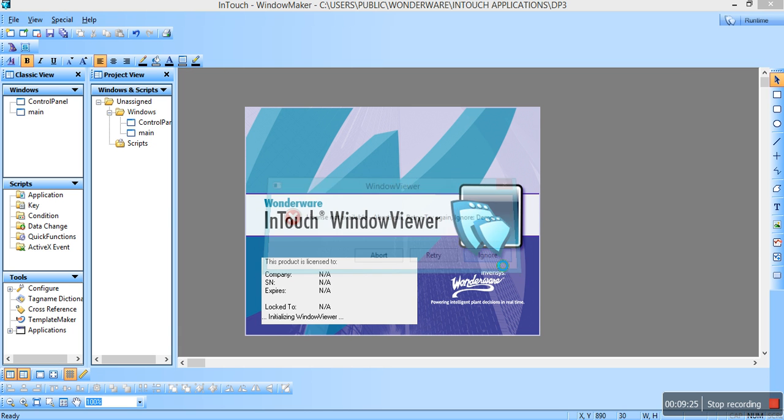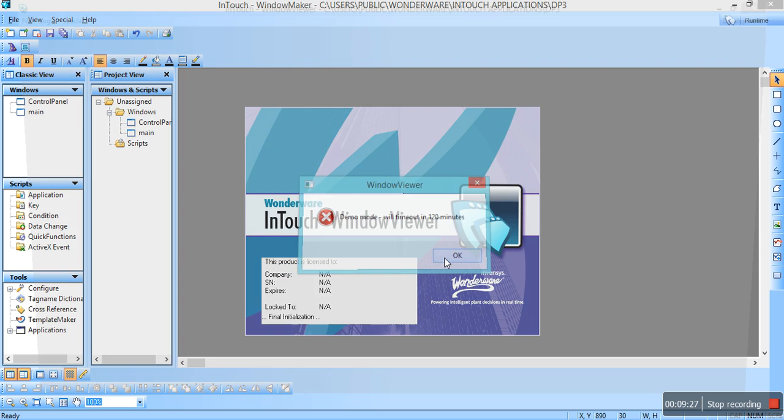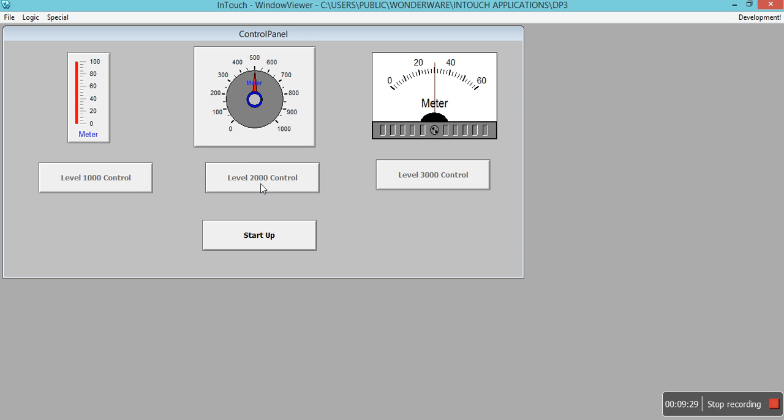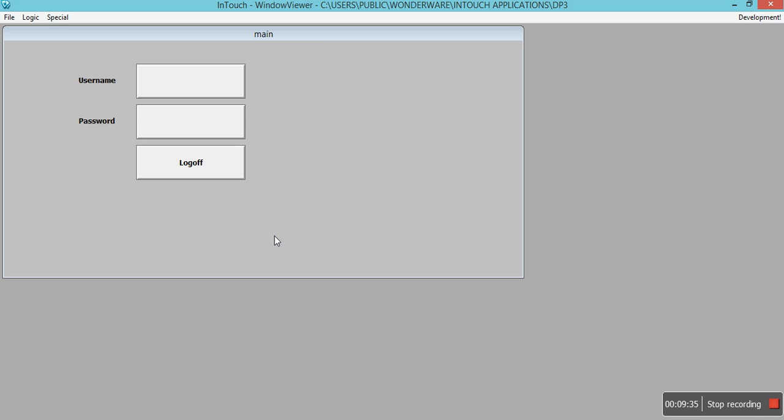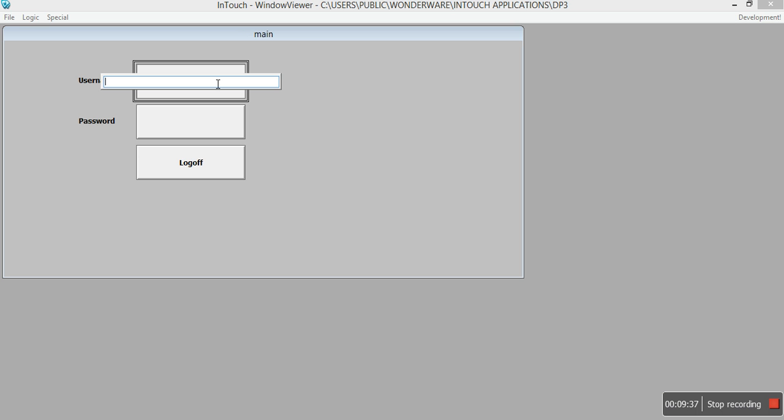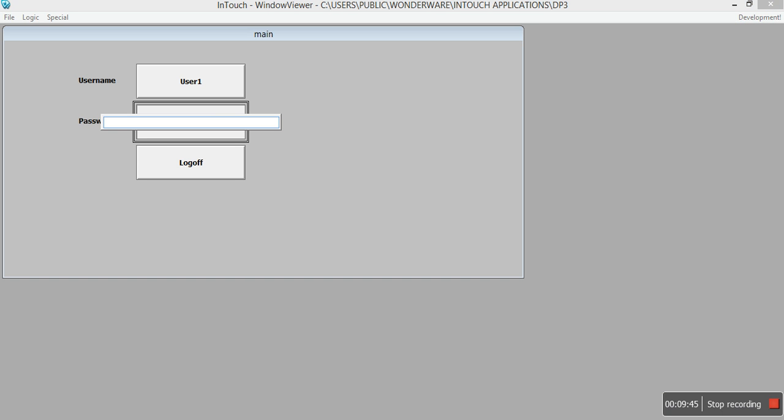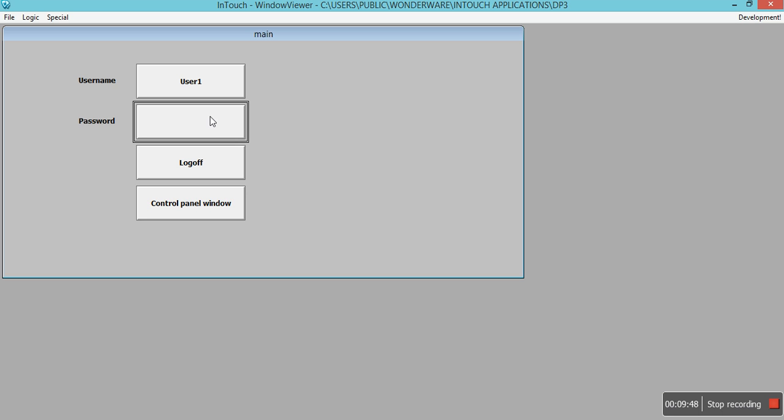Select OK, ignore once, and select OK one more time. So right now all these three buttons are disabled. So go to startup. In username, enter User1. Sorry, I think U is capital. User1, hit enter, the password, which is 1234, hit enter. Now this button is displayed.